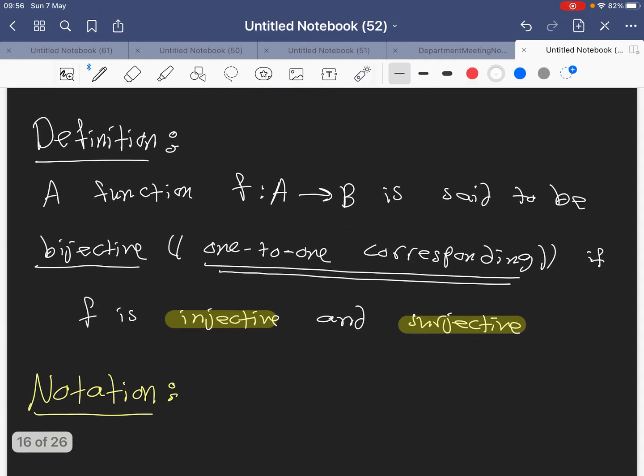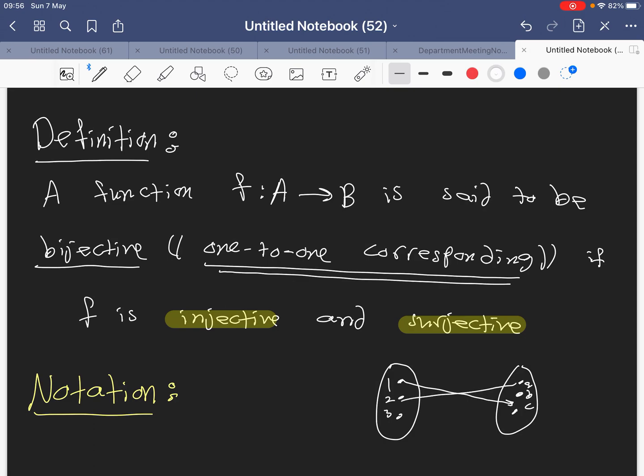Now, in terms of an arrow diagram, things are very beautifully going. Each one has one arrow and only one arrow, and we don't leave anything behind. So one from here and one from here, they all correspond to each other. So one input, one output, one output, one input. Nothing left behind, nothing without an arrow, everything goes only one and only one arrow from each of the sides.